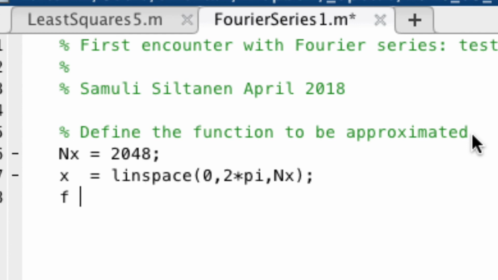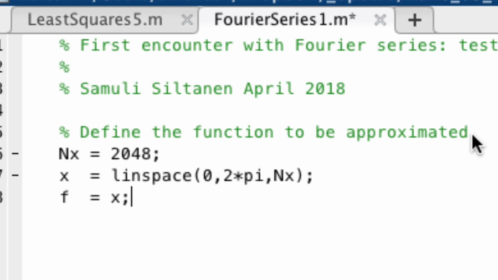Now we define our function, and let's first take something like, let's put f to grow linearly from 0 to pi in the interval from 0 to pi.